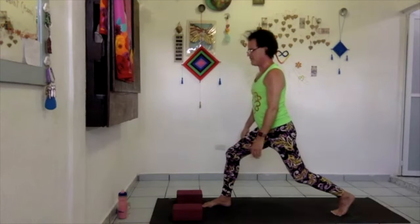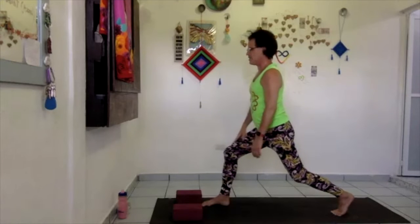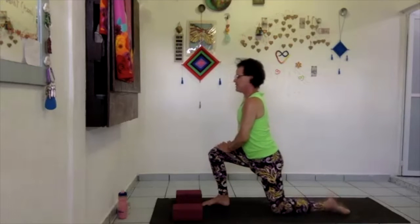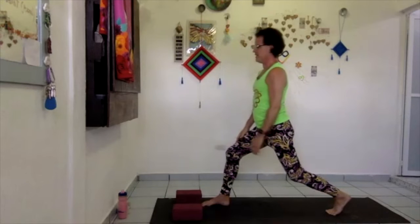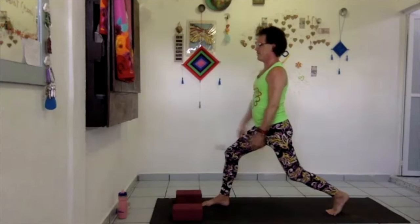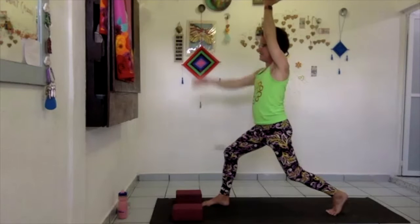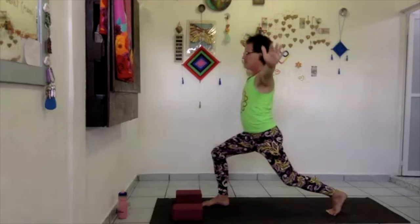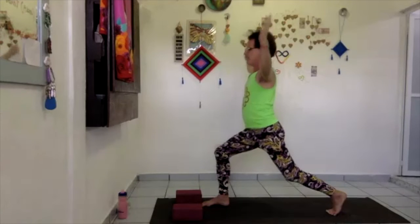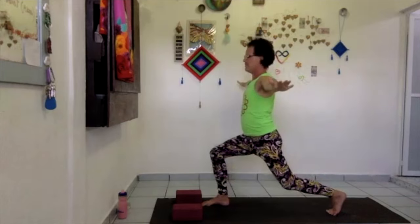Find steadiness here. If you feel a little wobbly, maybe widen the stance. You can also let the back knee down, untuck the back toes and do a lower lunge. You can change your mind and do that anytime. Bring your arms up. You can always bring one hand to this leg too for steadiness. Exhale, sink forward in your hips. Bring your arms down. Inhale, glide back. Bring your arms up. Just follow your own breath. One more time.